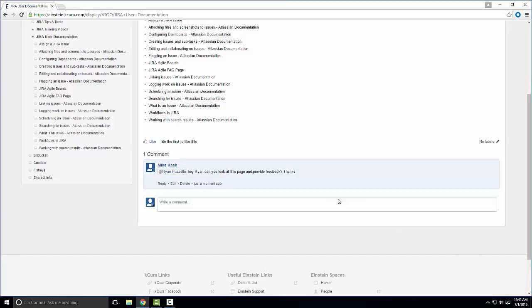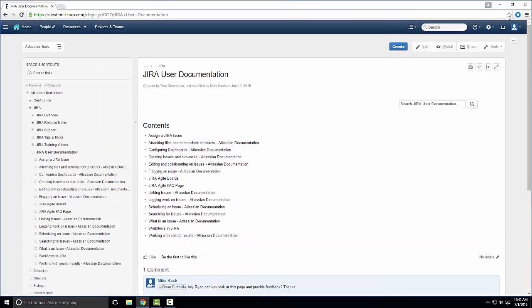By me clicking save, what's going to happen is Ryan is going to get a notification up here in his tray, as well as an email that says, hey, Mike has mentioned you on this page. It's going to give him that comment. He's going to be able to dive right in here and start looking through it or whatever have you. If he then made changes, alterations, whatever have you, I would then get a following notification that would show what those changes are. For example, if he was to delete this option here, I would get an email notification that would have this highlighted in red with a strike through, letting me know that that is no longer on the page.